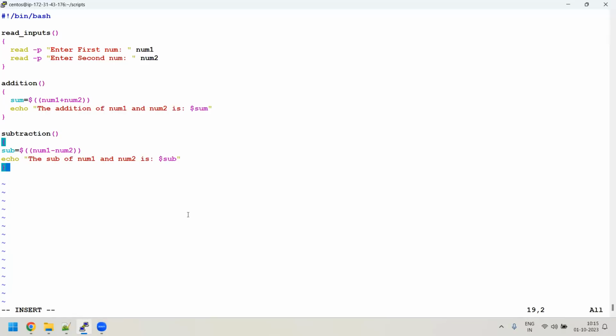Correct, guys? So you have just implemented the function here, but just implementing a function is of no use, right?